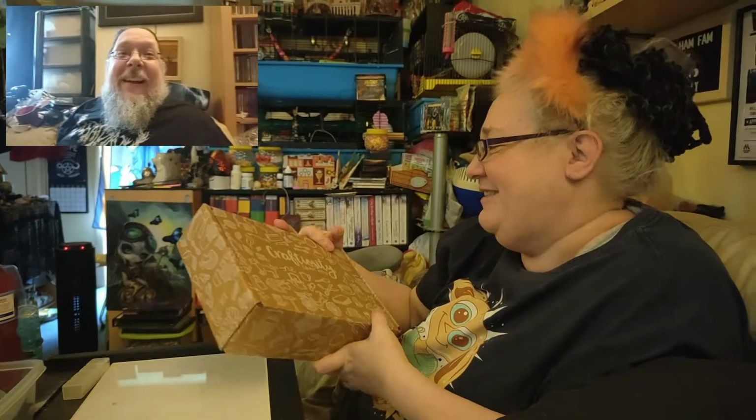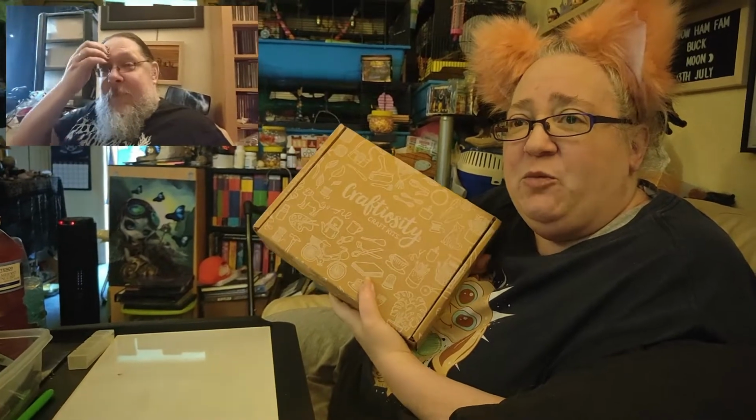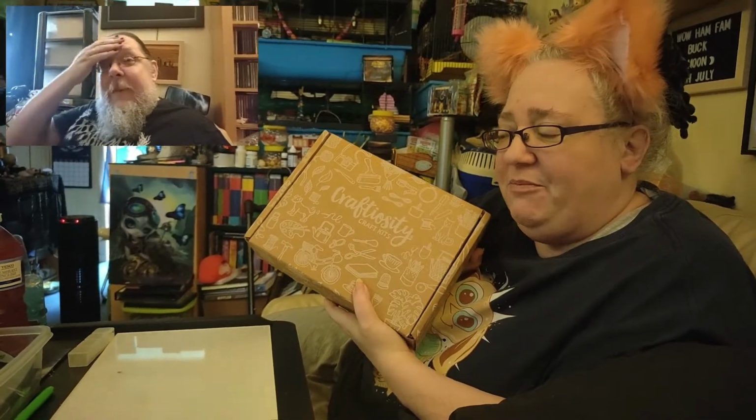Right, guys, so as you probably saw from the picture at the start, this is my second Craftiosity box. Honestly, it's terrible. Yeah, we had one of these before, as you know. I've done the sun wall hanging from last once.